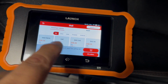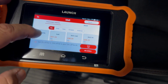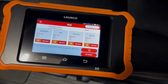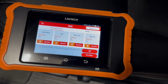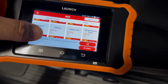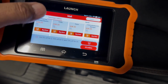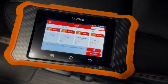So right now you have all, but if you want specific China, Asia, European or American models, you'll have them here. If you're interested in an Audi, it looks like it's $57 for that module, and you just hit buy now, and then you can buy Audi. If you have an Aston Martin, they have a plethora of vehicles here. Ferrari. Yeah, so this is where you can buy additional vehicles.